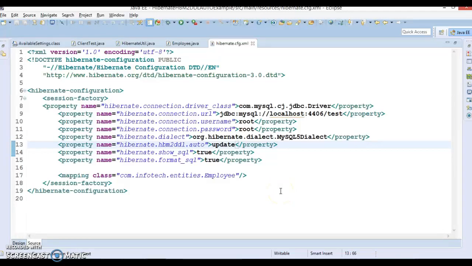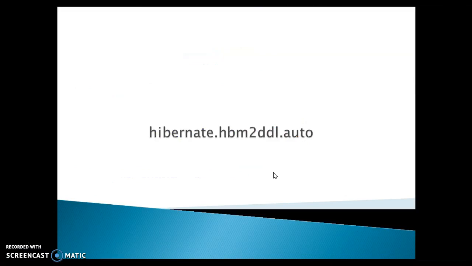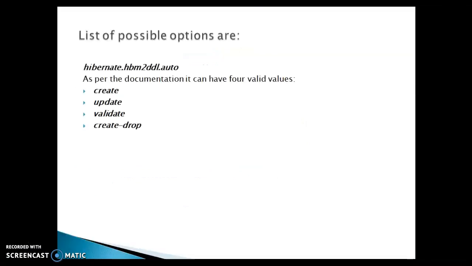In this video tutorial we are going to discuss a very important feature in Hibernate called hbm2ddl auto. What are the expected values we can specify here, and what is the expected value in production mode? Those are the key points we are going to discuss in this video tutorial. Here I have prepared a slide for the same, so let's go through the slide.